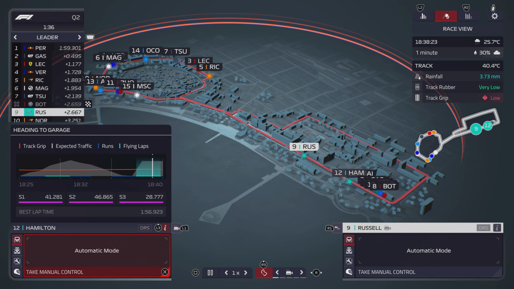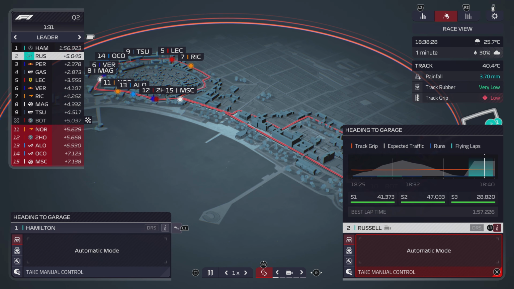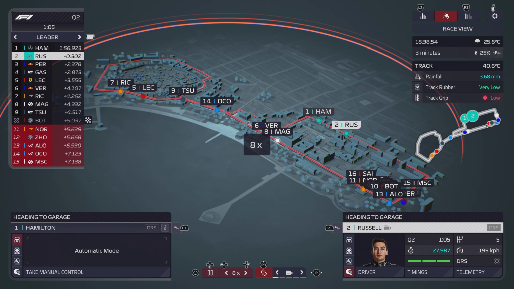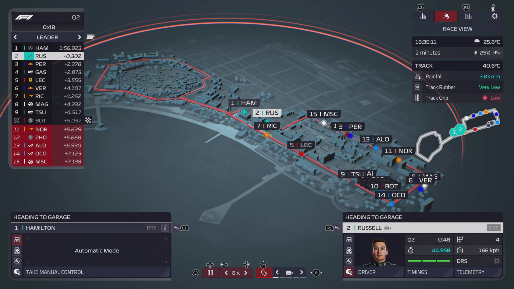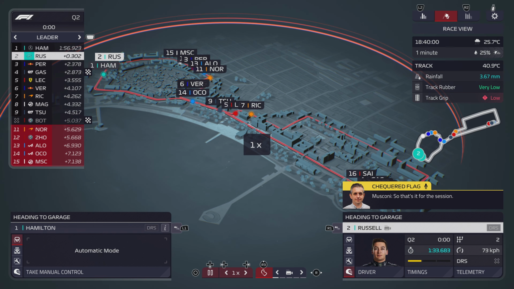Let's ignore that as Lewis Hamilton goes across the line in P1. Let's ignore that, and George Russell goes across the line in P2. So nice clean air on our lap there. Looked for a second like our lap was going to get screwed. Now we're on our slow lap, our cool down lap, and we should slow up all of those cars that are on their flying lap.